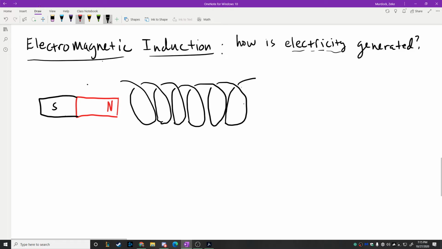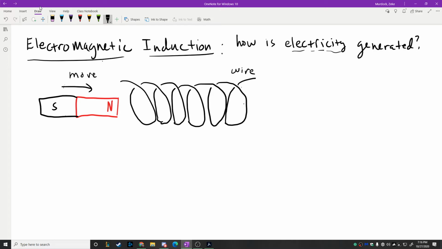What he found is that if you move this magnet anywhere near the coil, so if we move it in this direction, for example, it will cause the charges within the wire to move. Now, the idea here is this wire has no current flowing through it. It's just a wire of some type. Maybe it's a piece of copper that's been wound around a tube or something like that. If you move the magnet inside of here, you're going to get current flow inside of here.